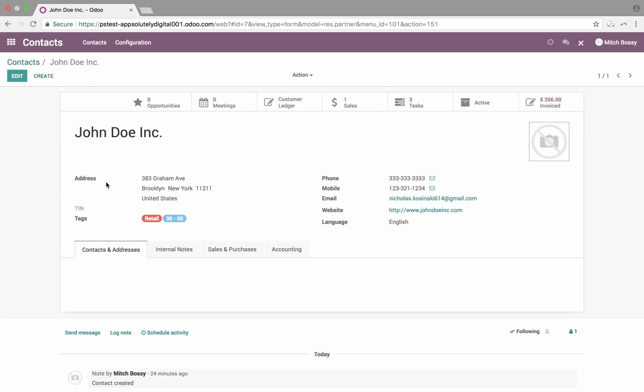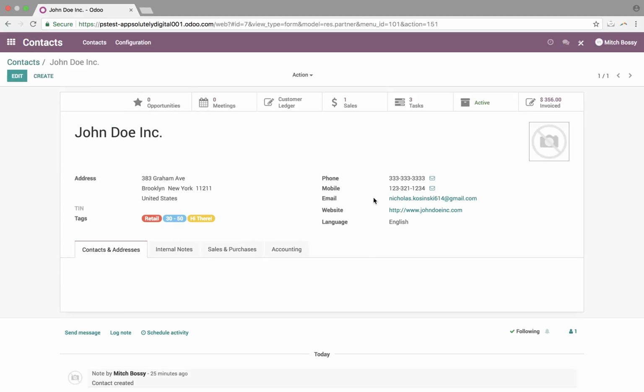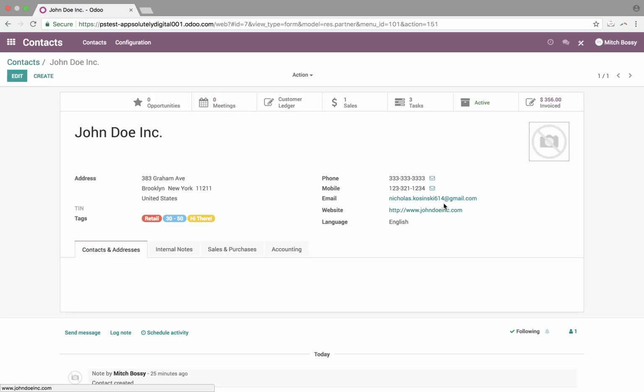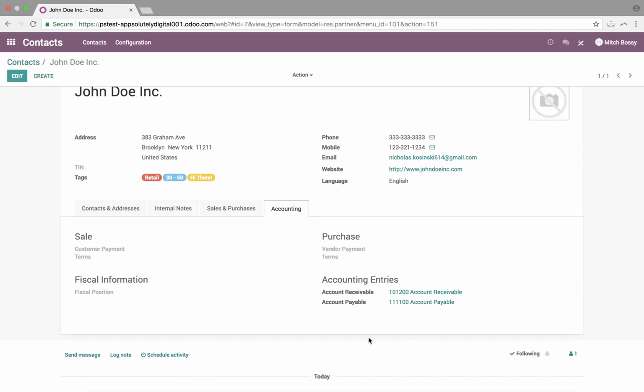What you're looking at here is also just generic information related to this contact that we can fill in. Tags, you can create your own tags on the fly, just like that, and this will help you better keep organized and better isolate certain contacts based on certain criteria. Here you'll have phone, mobile. You can send SMS messages right out of here, so long as you have it set up with the backend. Pretty simple. The email, website, etc. Internal notes, track sales and purchases, credit card, bank account information can be stored here in a PCI compliant way. And also then your accounting information for this contact, your accounts receivable and accounts payable for any accounting entries as it relates to John Doe.